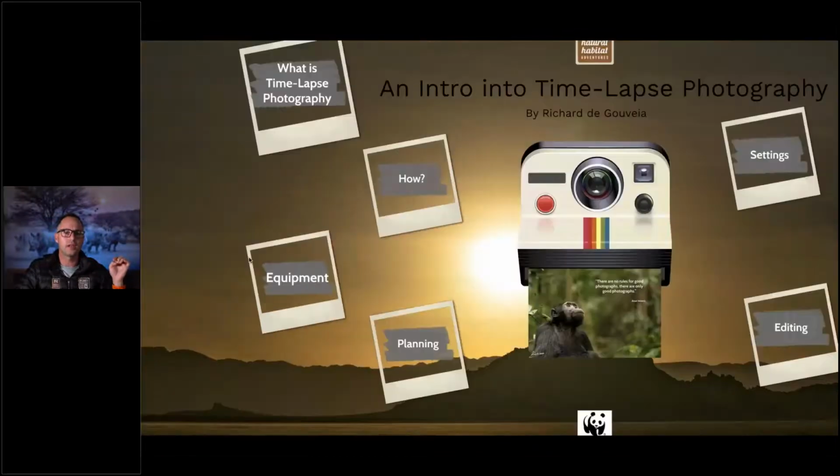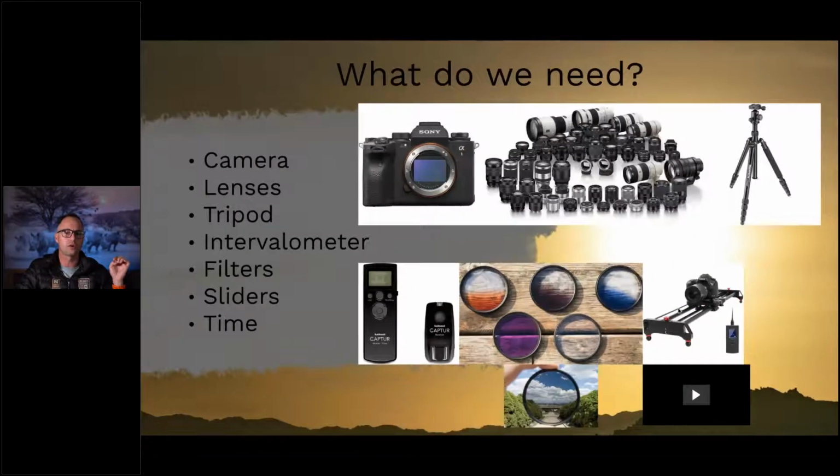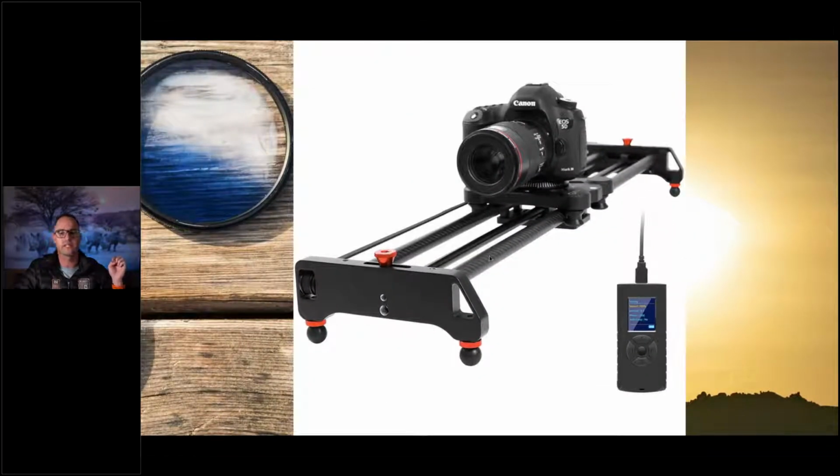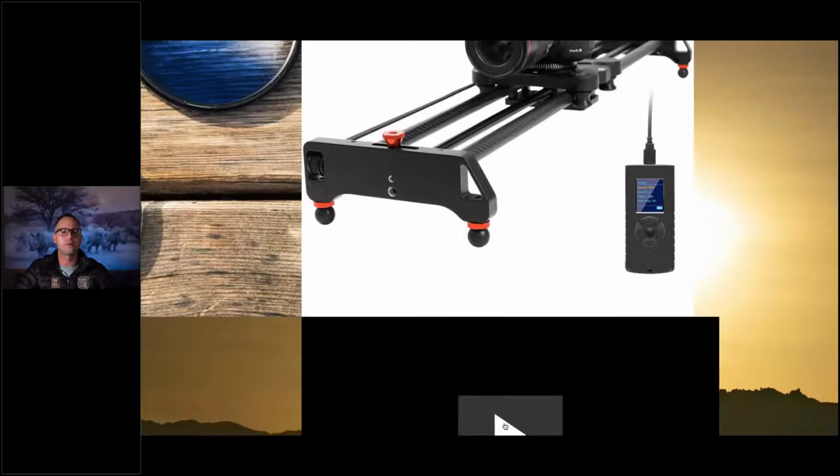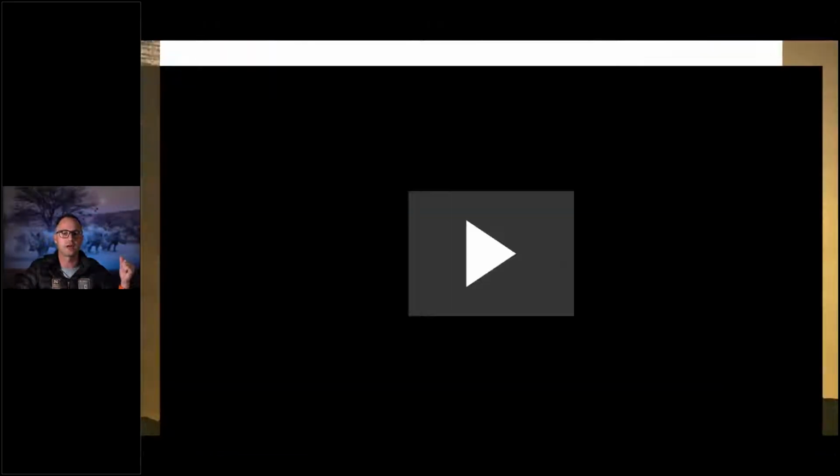And then the last thing we need is a slider, or you can have. These are very expensive pieces of equipment. A small slider that moves along, what, maybe 30 inches will cost in the region of about $2,000. So it's not a cheap piece of equipment. I've rented a few and used some on shoots before, and they do an amazing job because they create a sense of movement outside of what's moving. So you have a second degree of movement, and here's an example of how that works.